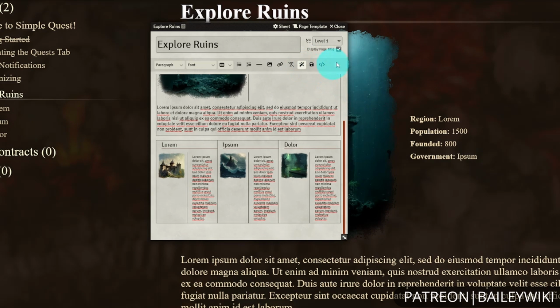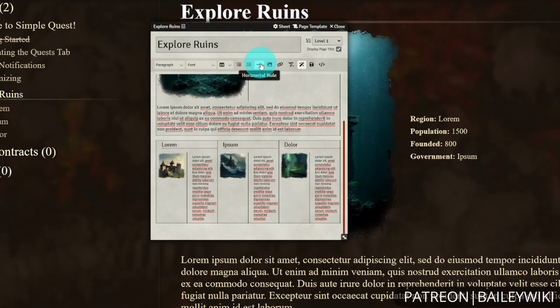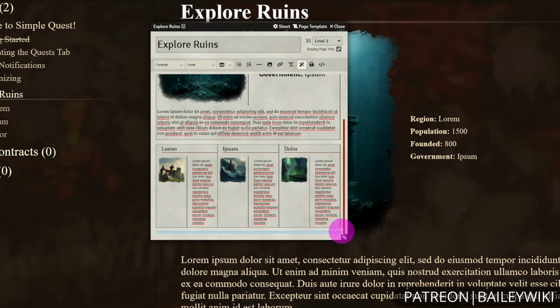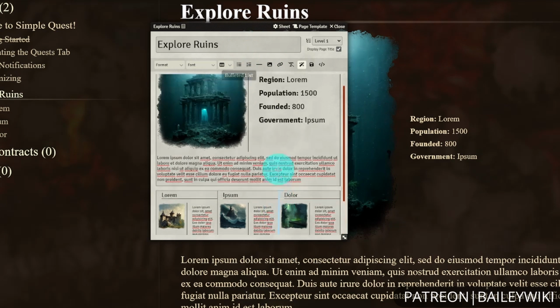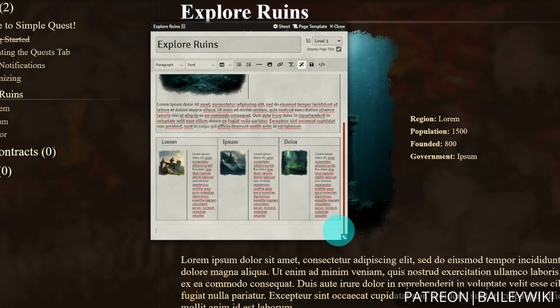And then when you are ready, you can add additional page templates, or you can begin typing as normal or insert other things such as like a horizontal rule, anything that you would like to see. And from here, this is where we can actually start adding in our quest objectives. So quest objectives, as we kind of mentioned earlier when we were going over the Simple Quest section, is a list. And for this, it doesn't matter whether it's a bulleted list or a numbered list. So we can just do a bulleted list here.